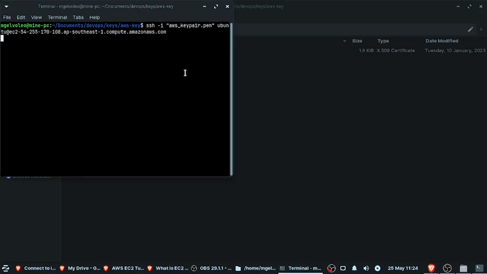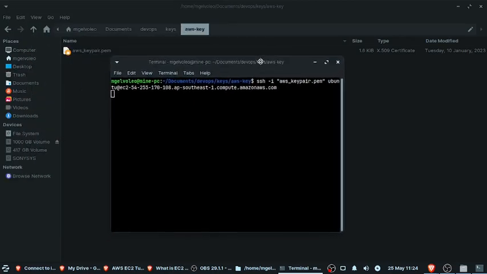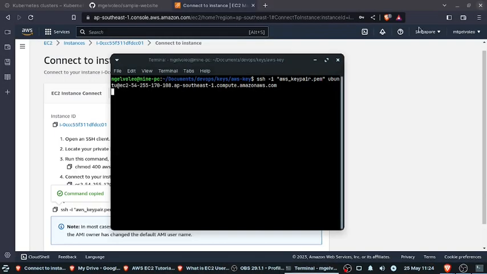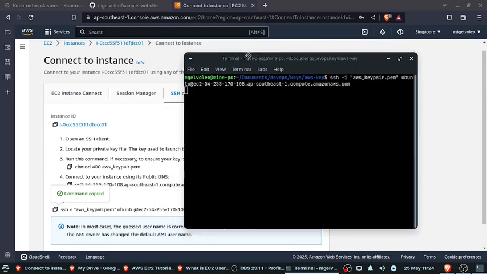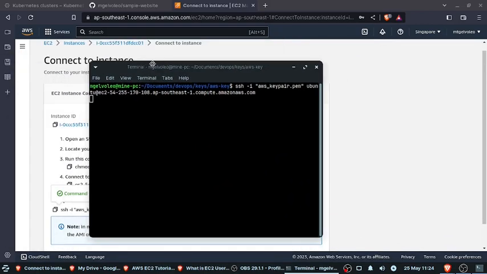That's what we encountered earlier when we opened our instance directly by connect. We cannot access this.